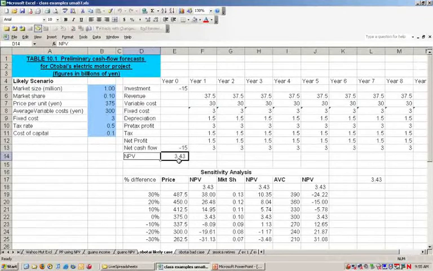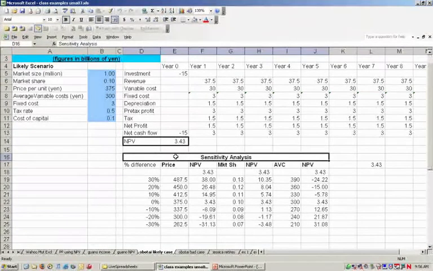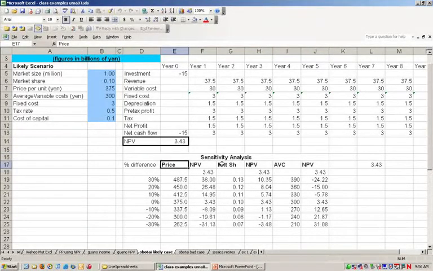Here I've calculated the net present value of this new business opportunity, the motor scooter opportunity, under the likely scenario that's defined by these values for the parameters that determine net present value. In this part of the worksheet, I've created a sensitivity analysis table that shows the sensitivity of net present value to 3 key parameters: price, market share, and average variable cost.